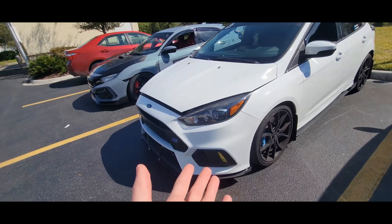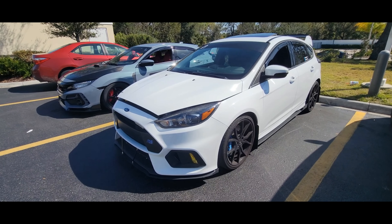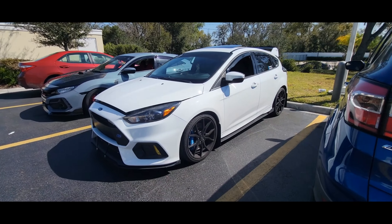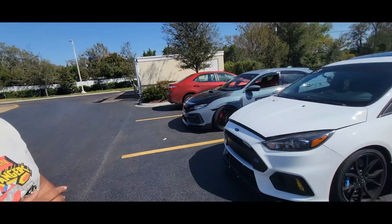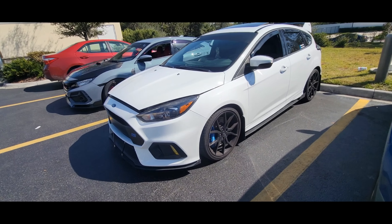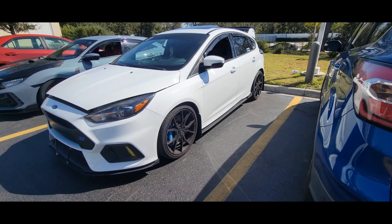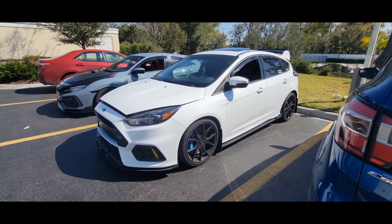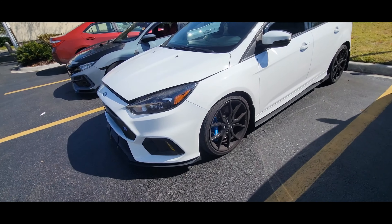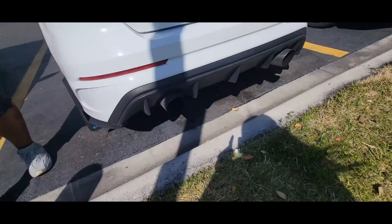And you are pretty much full bolt-on, almost? Almost full bolt-on, just don't have a downpipe in it. Okay, that's the next mod. And what power are you looking at with this setup? Right now we're looking at about 375 to the wheel. Supposedly on a Stratify tune, E30 blend. Mishimoto intercooler, CEP intake, and a Roush cutback exhaust. It's actually custom made from the last owner — he put a custom valve in it. There's not really much information on the exhaust online.